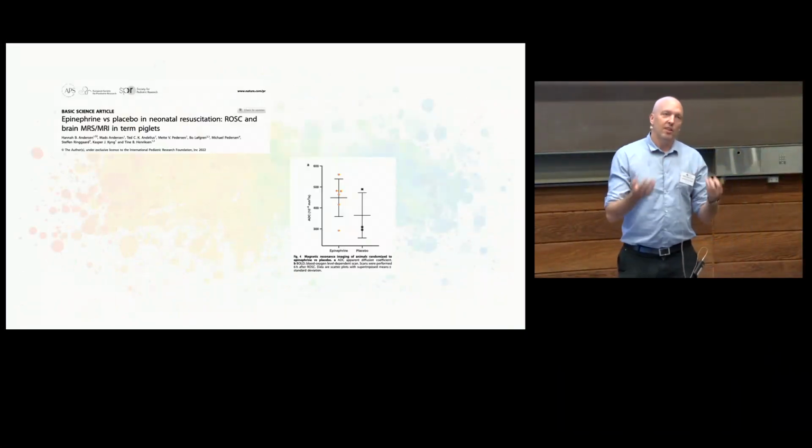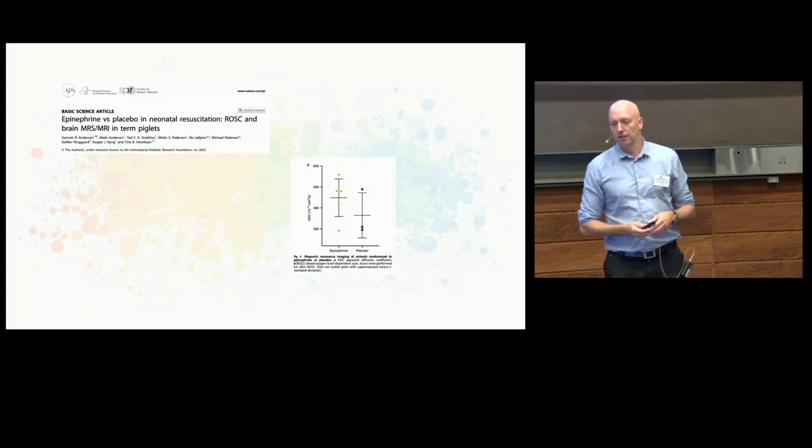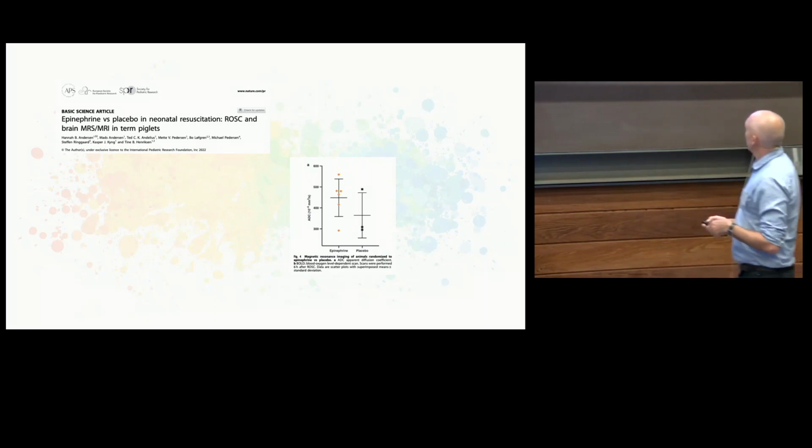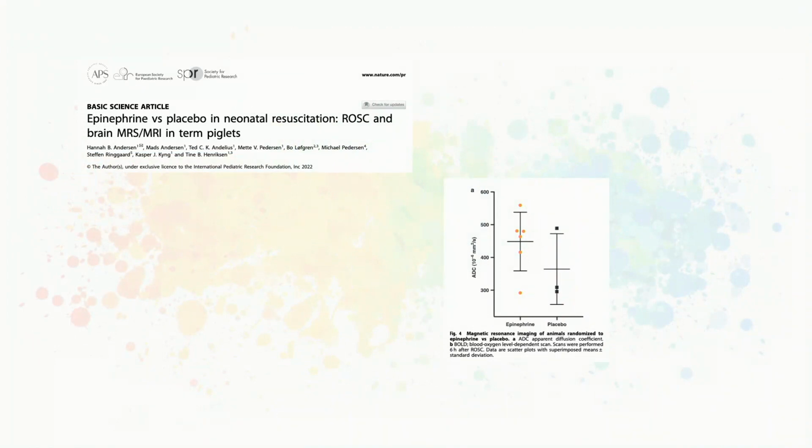So this is just then a few examples of what we did in the piglets. I'm not sure if it's large enough for you all to see, but this is a cardiac arrest model in term piglets, where we just looked at adrenaline that's used for every cardiac arrest versus just placebo, so no adrenaline. A normal ADC, which is just a quantitative value of the diffusion imaging, in this model would be around 1,000. And these scans are done at around 14 hours. So less than 500 is quite severe edema, and it's even more severe with the placebo.